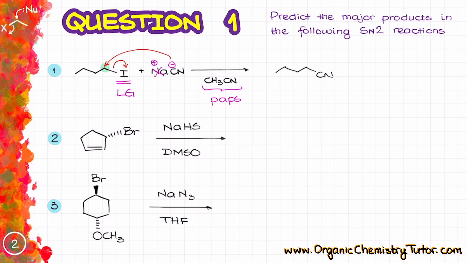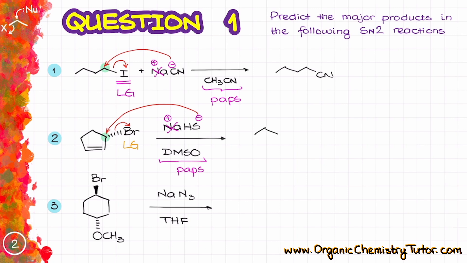In the next example, I again have a good polar aprotic solvent. Sodium is a spectator ion, and I have HS⁻ as my nucleophile. The leaving group is sitting on this carbon on the dash, which means that if the reaction happens and sulfur displaces this bromine, the sulfur would have to attack from the front face of the molecule, meaning the sulfur will end up looking at us. So in the final product, the sulfur is now looking at me, and we have hydrogen still connected to my sulfur.